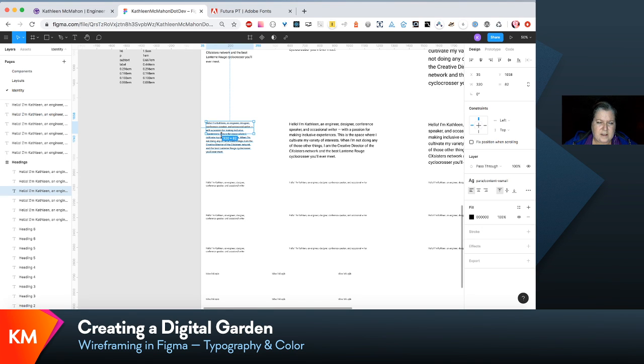we could make this text a little bit shorter because it's just examples.